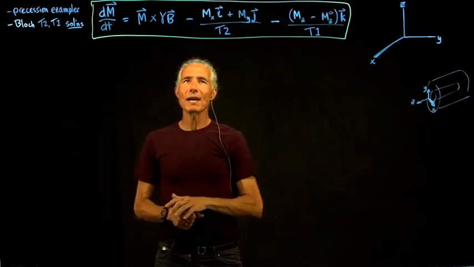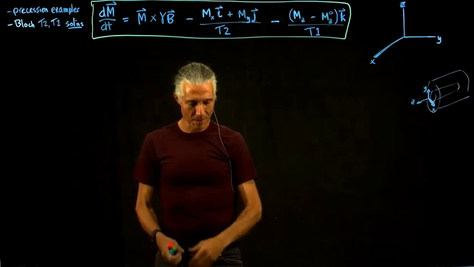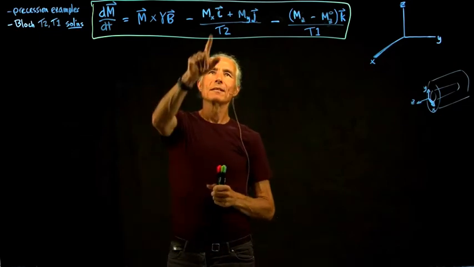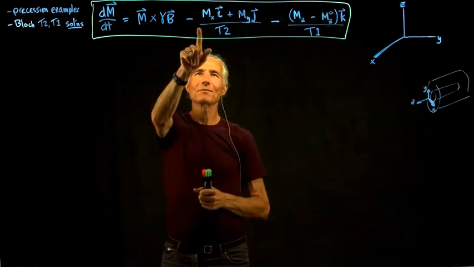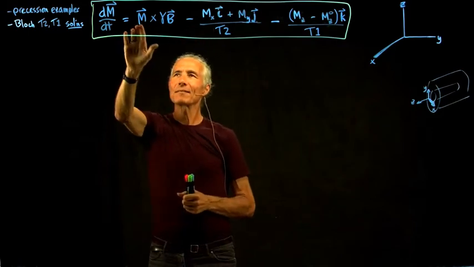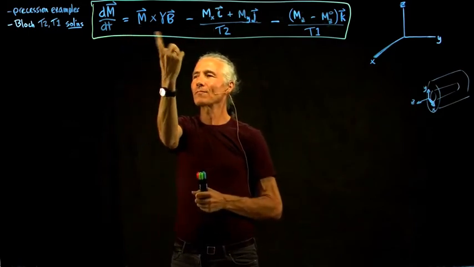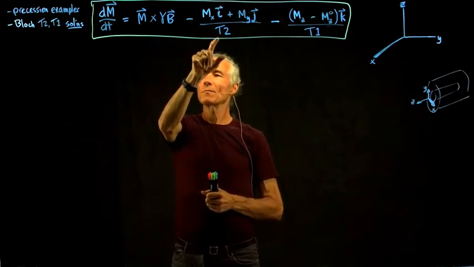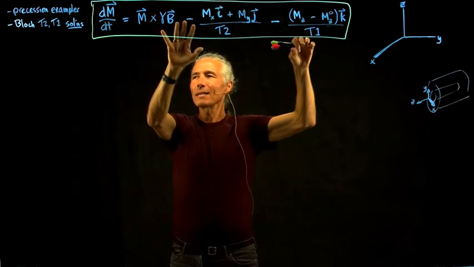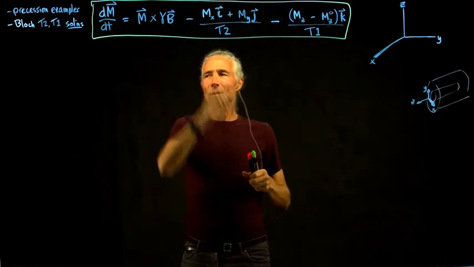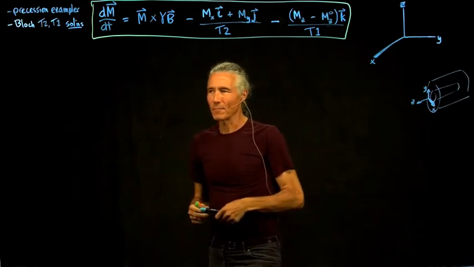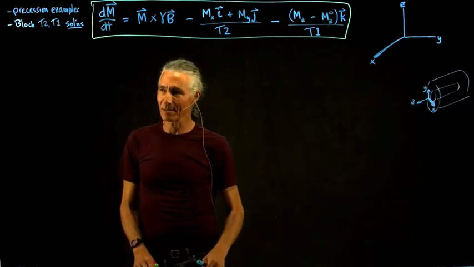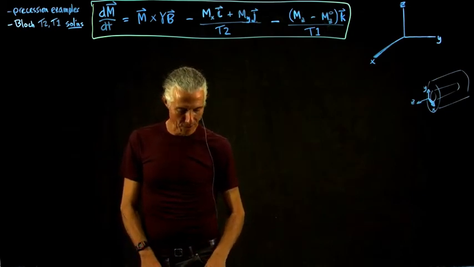Okay, so now the problem is we want to get the solution to this piece of the equation. We didn't even really talk about the solution. We just drew that vector precessing around the precession part. But now we want to somehow screen those out of our mind, even though they're still in the equation, and just think about the solution to the T2 part. And we won't say how we got it. That's for Wednesday. We'll explain why this is a solution. So we just write out the solution.